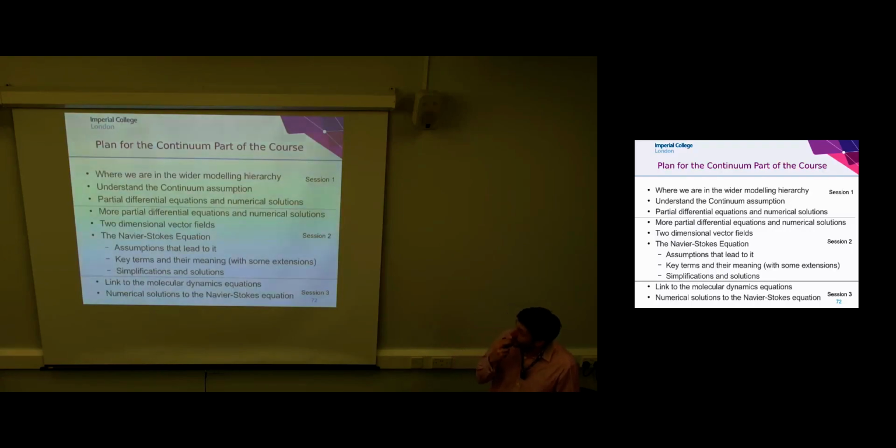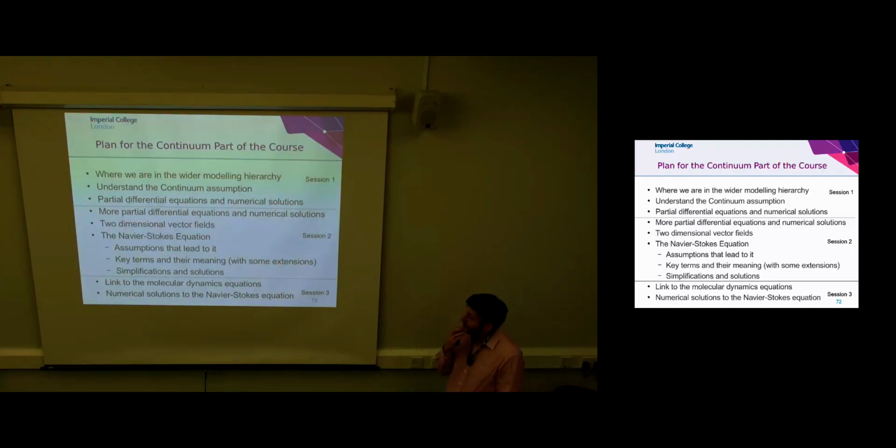And really for the continuum, these partial differential equations and solving them numerically are the currency. They're the way we actually approach the problem and describe the physics of the problem and then get solutions. And this is the basis for the entire area of CFD, which is used throughout industry to solve problems.